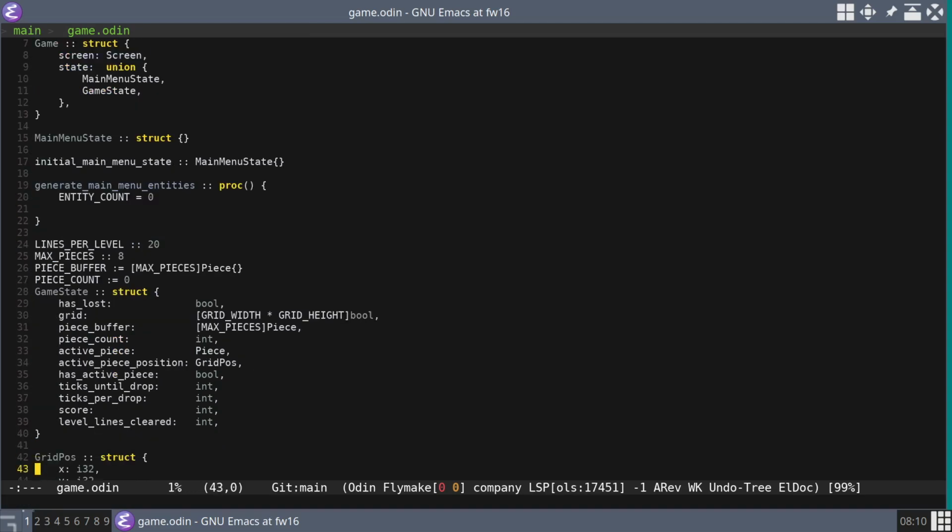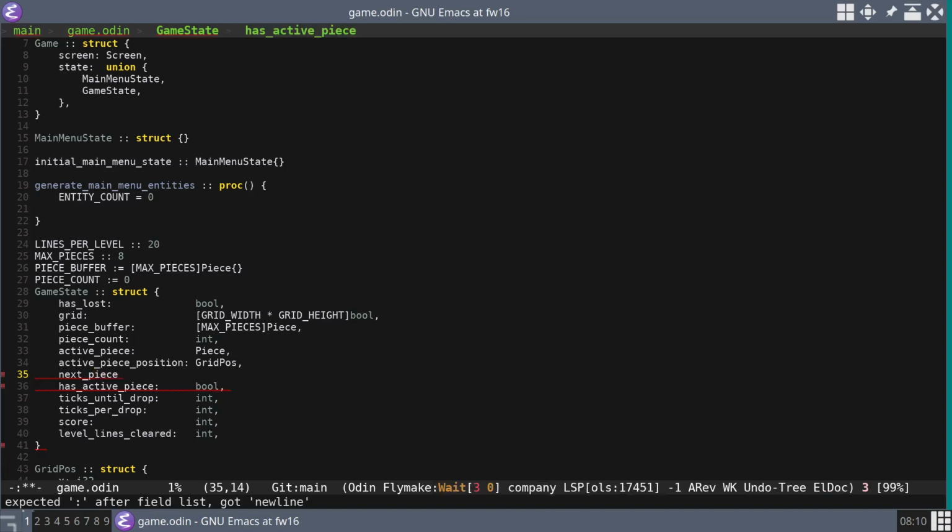Look at all that. Go ahead and add next piece, like so. Might stick it there. It's all well and good. It's currently not used.